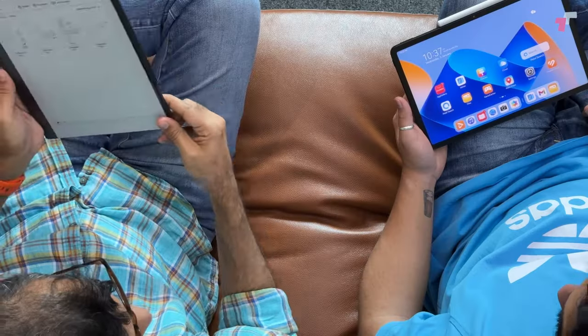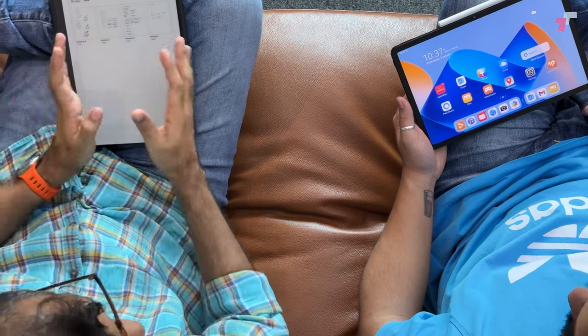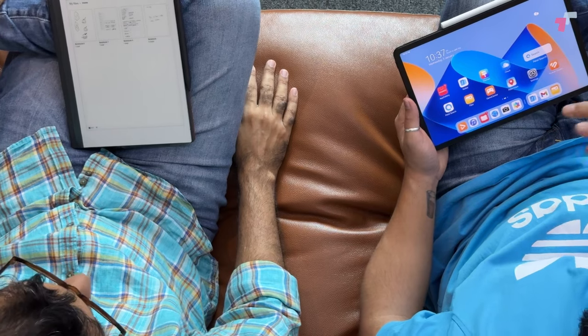They technically serve two very different purposes, but somewhere in that Venn diagram of tablets and note-taking, there is a crossover. If you're primarily looking for note-taking, the Remarkable is still the device to go to. For me, this makes more sense because my phone is always with me — I can use it for everything else. But if you want something that does more than just note-taking, the Huawei would make more sense. I agree, but the point that won't let me cross over is the cost. That price for the single utility it offers — for me personally, I just can't cross that barrier. I'd rather spend a little more and have this with the extra features.